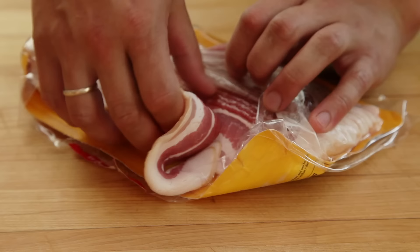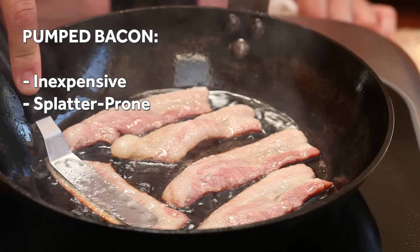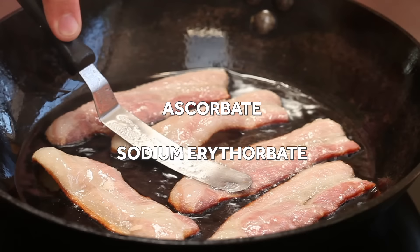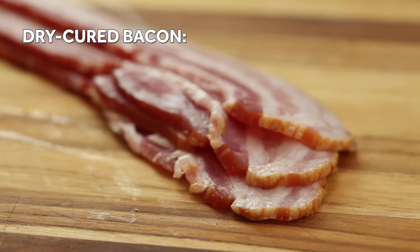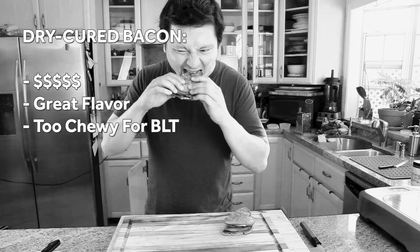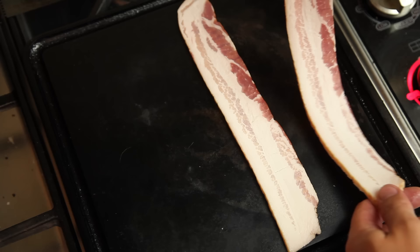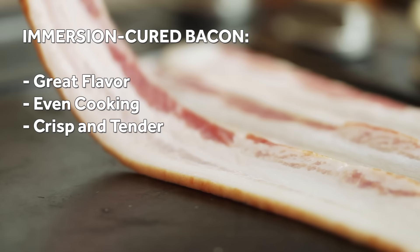BLT rule number two: use good bacon. Most inexpensive bacon is injected with brine as a quick and dirty way to pump it full of salt to preserve it. The problem is this adds a ton of moisture — juiced up bacon's gonna curl, splatter, and cook unevenly. You want to avoid bacons that include ascorbate or sodium erythorbate, which are perfectly safe chemicals but they're required by law in these pumped-up bacons, making it an easy way to identify them. Bacon labeled dry cured is the fanciest and usually has great flavor, but I find it too chewy for a BLT — it pulls out of the sandwich as you bite and threatens the structural integrity. That leaves immersion cured bacon, which is my BLT bacon of choice. It's made by soaking pork belly in a brine before smoking it, and a good brand will be thick cut but cook up tender and crisp.